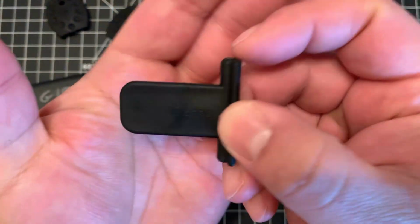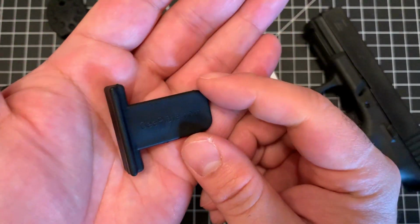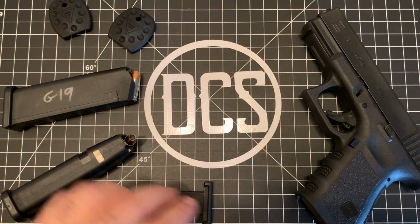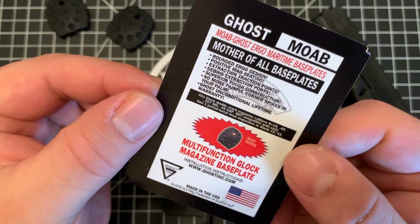And I'm gonna go ahead and show off the bottom of the part so you can see where you can pick it up. There you go, because this is not about that. It's actually about these base plates. So, some of the info that came with it is right here.